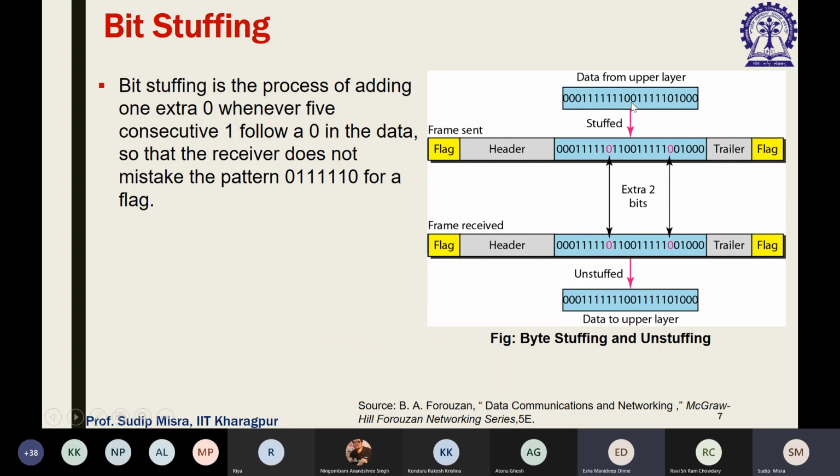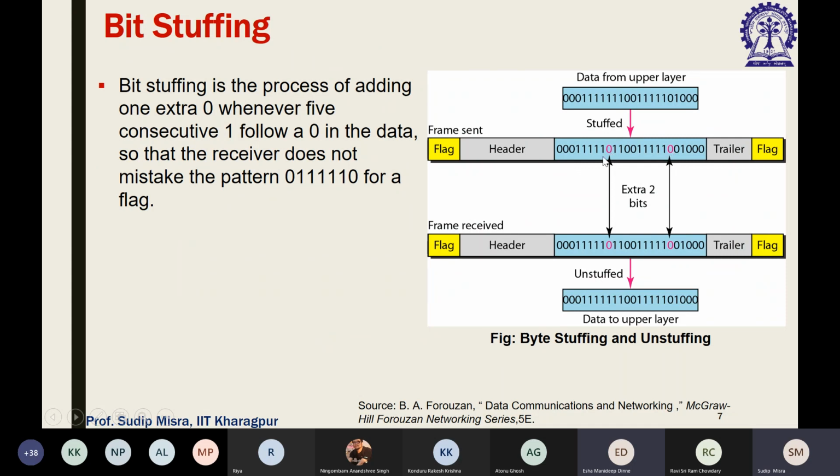You see, this could be misidentified as a flag because the flag has this particular bit sequence. So what is suggested in bit stuffing is that whenever there are 5 consecutive ones, you introduce a 0, and then it will differentiate from the flag.